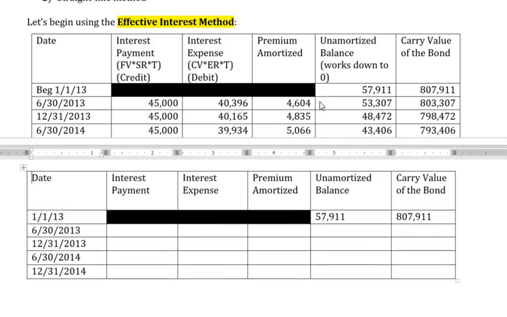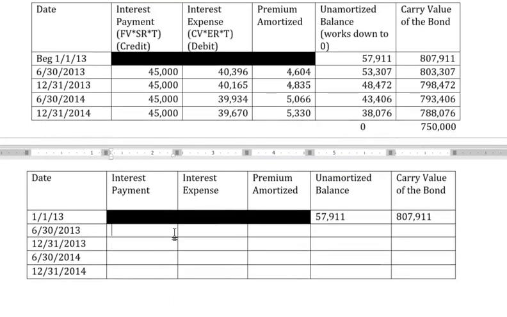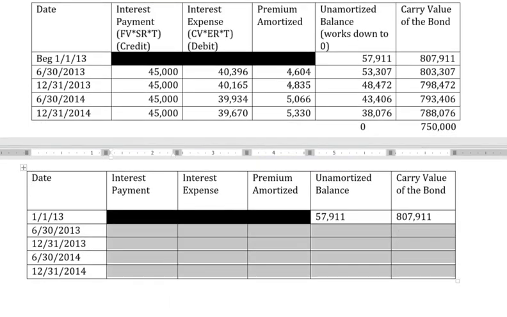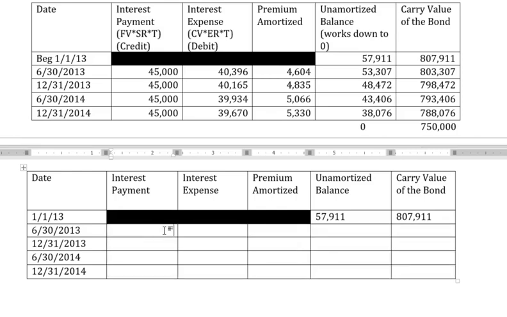All right. Now, the other thing that's going to remain consistent is the cash that we pay out. No matter whether this bond's issued at a premium or discount, the cash amount paid out every 6 months is going to be the same. It's calculated with the face value times the stated rate on the bond times time. So this is exactly the same under the straight line method. FV times SR times T. Now, what's the difference? Well, the interest expense in the straight line method is a plug.